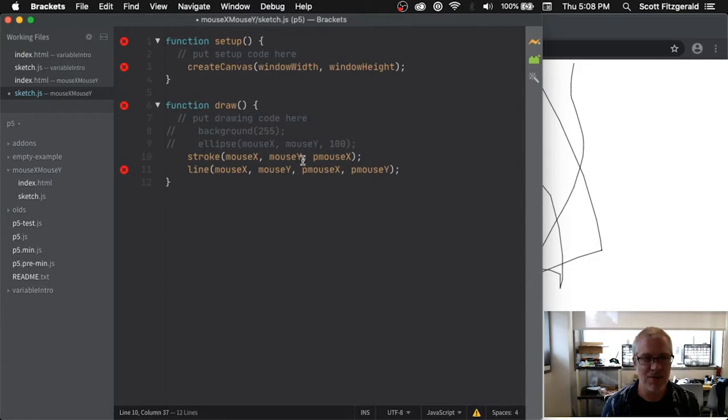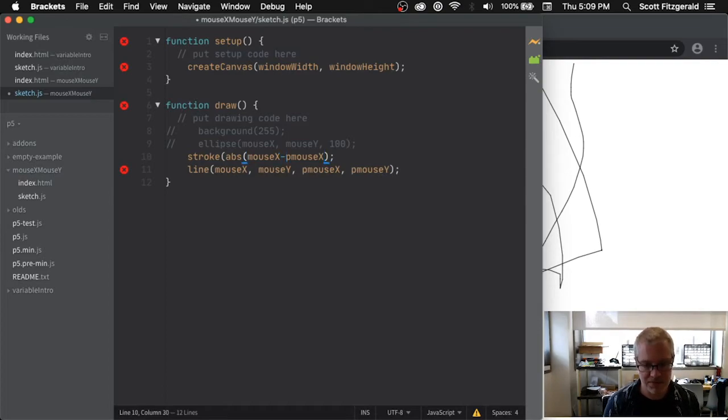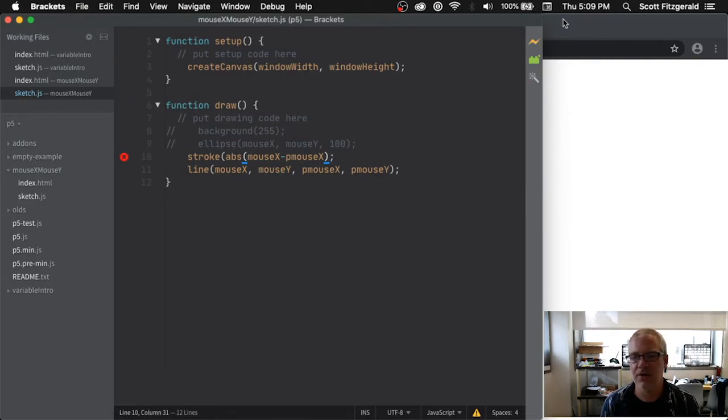Now that I think of this, what I'll do is take the x-axis, the current mouse position minus the previous mouse position, and I'll turn this into, so I'm going to use this math function abs. This gives me the absolute difference. So if I wind up with a negative number, it'll still give me a whole number, or a positive number.